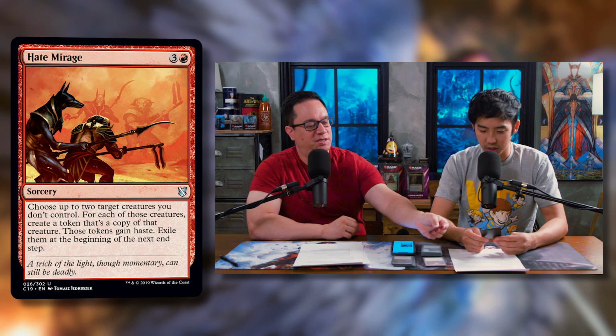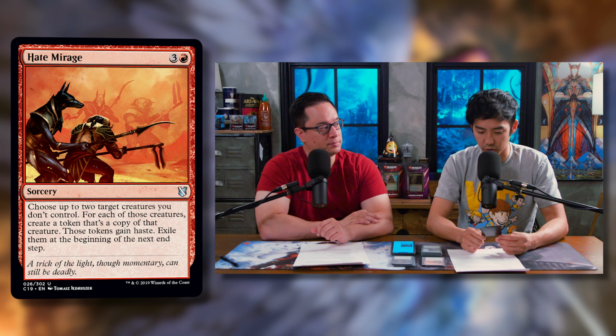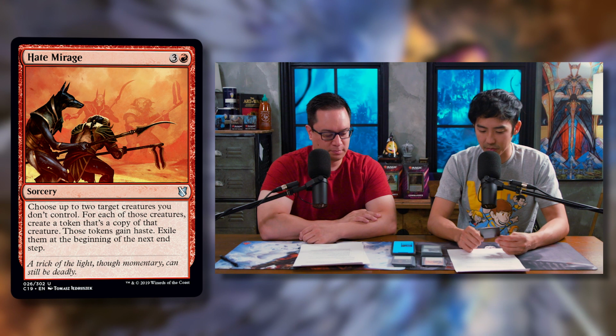Next up is Hate Mirage. It's in two of the decks. Two of the decks, that's right. Three and a red for a sorcery. Choose up to two target creatures you don't control. For each of those creatures, create a token that's a copy of that creature. Those tokens gain haste. Exile them at the beginning of the next end step.